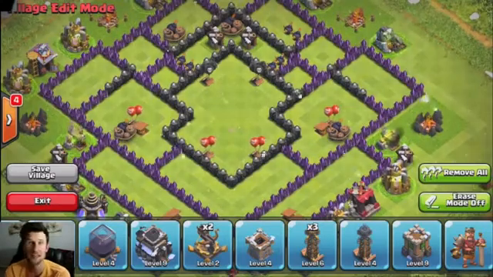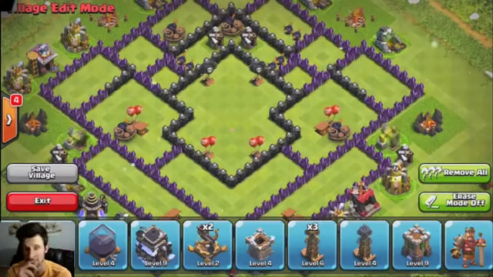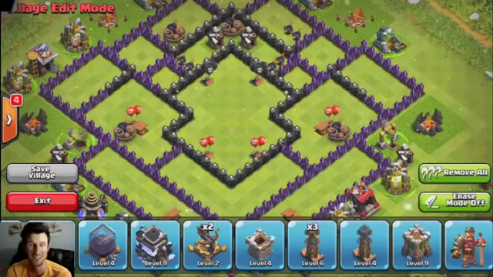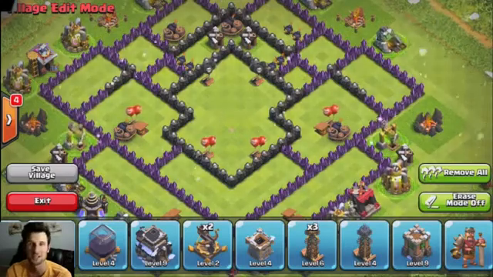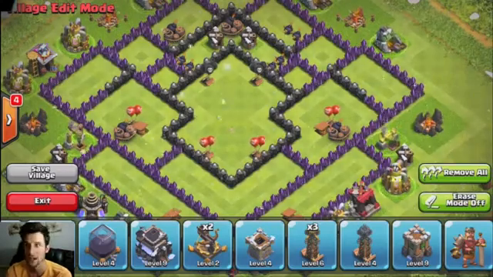Like every base, you have to build it, test it, see how it works, and then transfer it and change it. I don't like copying other people's bases. That's why you'll never see me use anybody else's base. All of these I just make in Clash of Clans Builder, and I test them out.